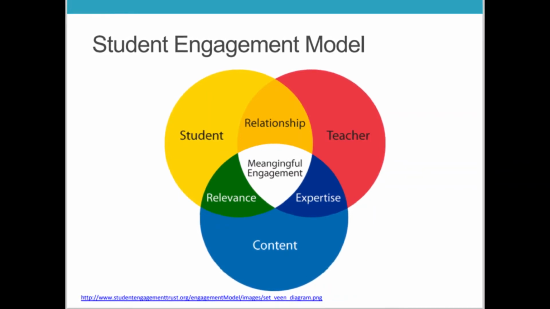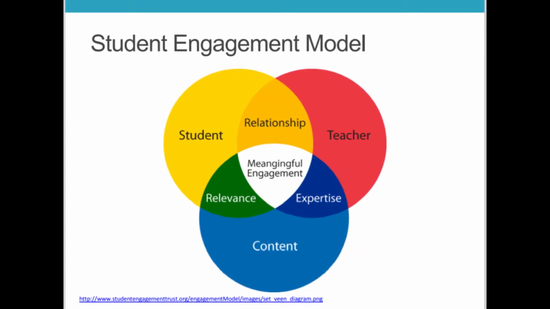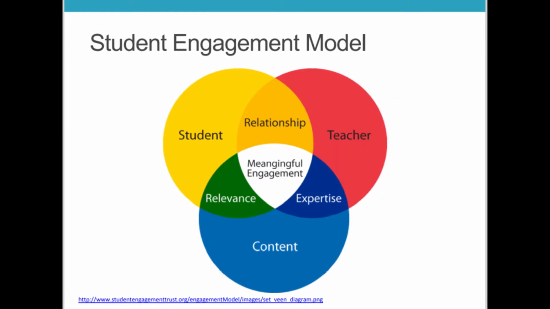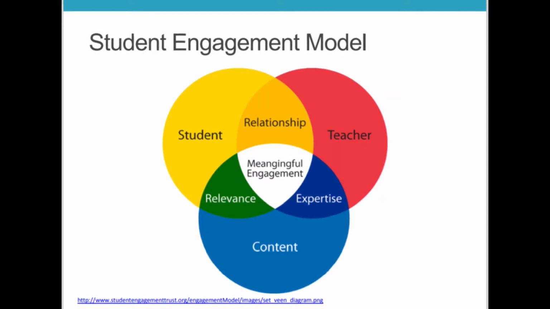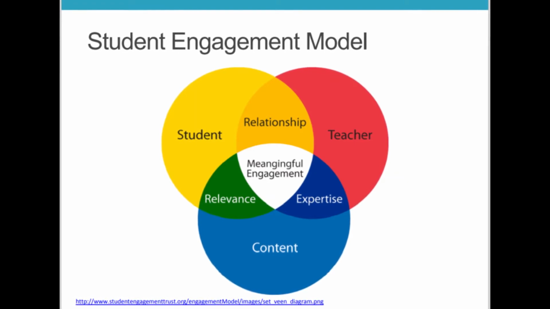You can see a copy of the three-way Venn diagram of the student engagement model here. You have the student, the teacher, and the content, and you see how they overlap to make that three-way Venn diagram where you will then have your relationship, expertise, and relevance that lead to your meaningful engagement. So you create those relationships, you link it to the prior knowledge, you use your formative assessments, and you check for the understanding, and you use a variety of interaction modes and models in your classroom to increase the engagement. And you make sure that the tasks are rigorous, active, and accountable.